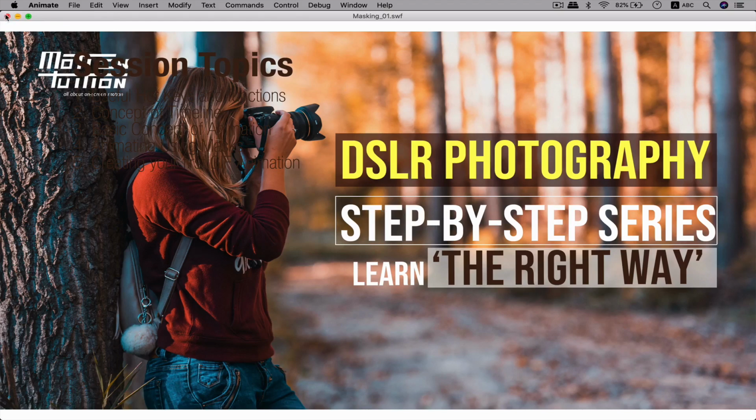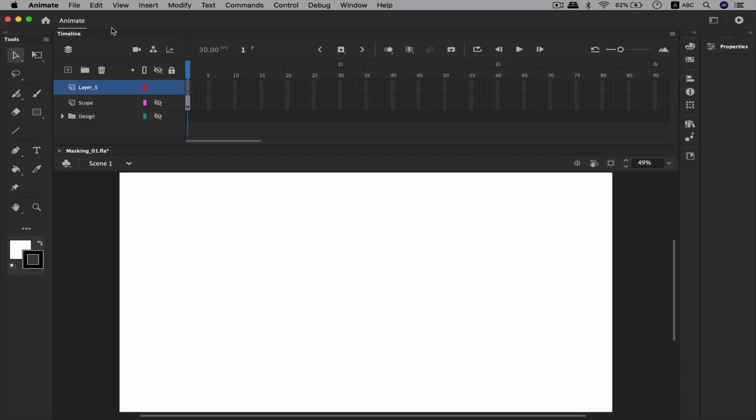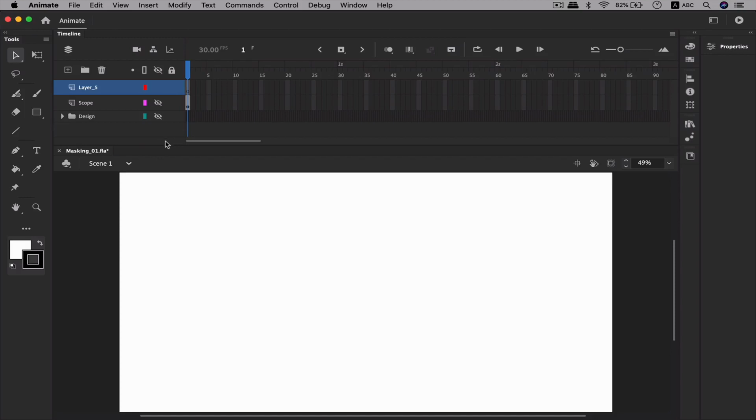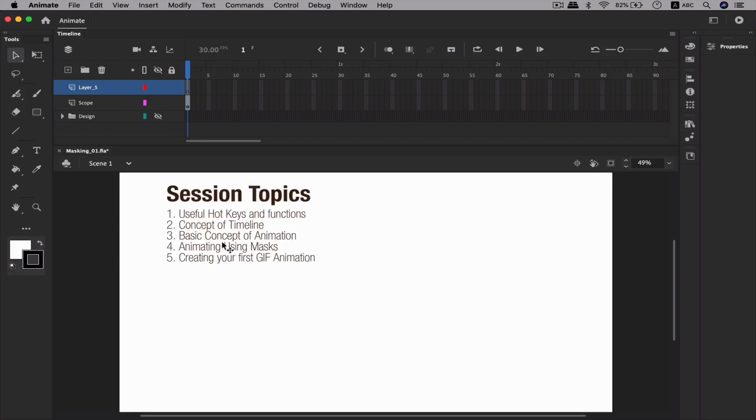Now, one of the important functions is that right now you have the session topics text also coming in, because it doesn't know that you don't want that to appear. However, what you see here is that you have disabled the visibility, but it's still showing up in the render. The visibility that you have switched off here is the function of the viewport or the stage right here.